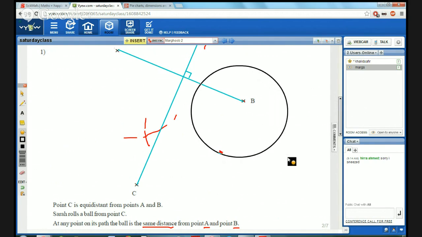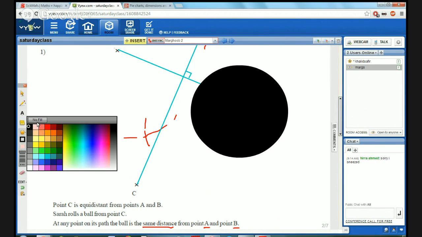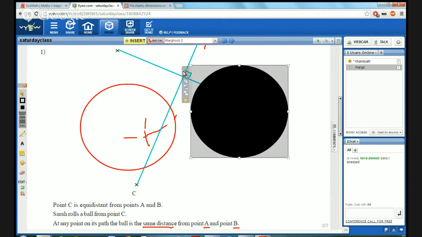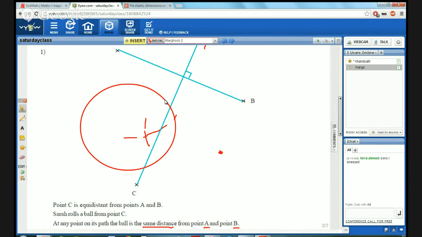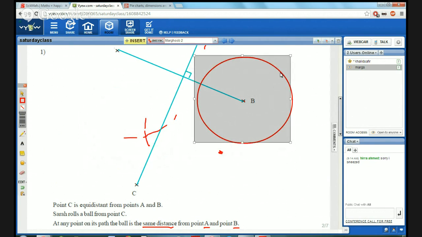So, that's rubbish, isn't it? Whoa, what is that? Okay, let's see if I can change the color of that. Okay, let's take a second shot. Oh, that's better. Okay, let's get rid of that rubbish one. Okay, so it's too small.